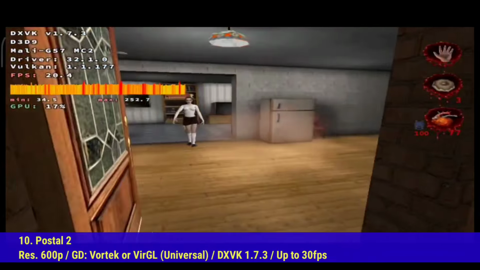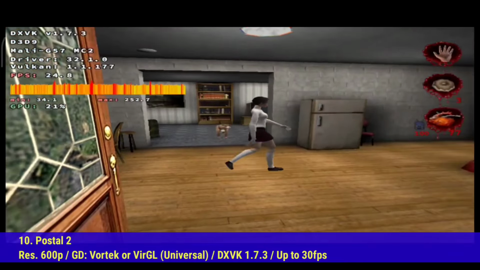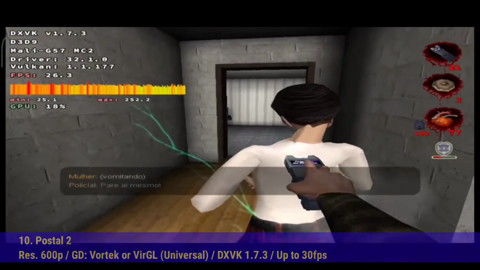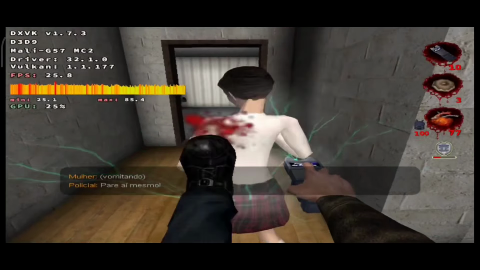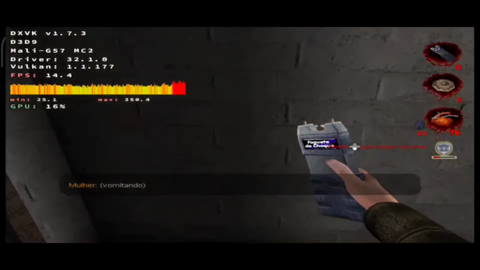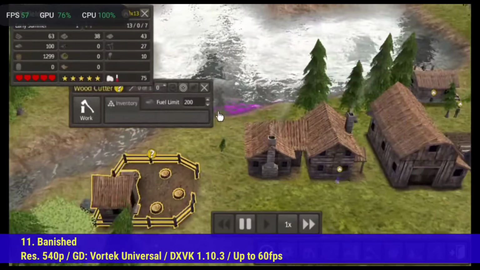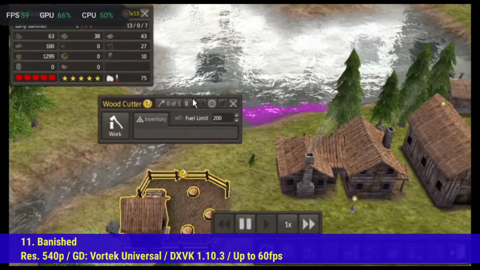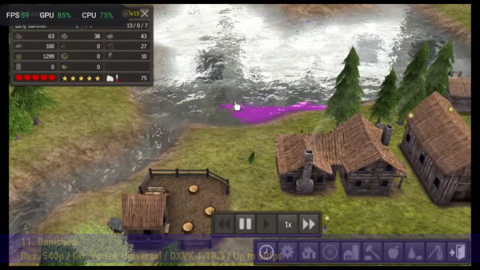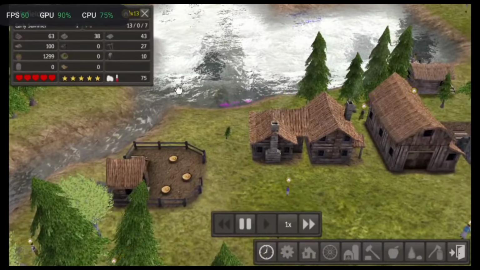10. Postal 2 is a shooting game released in 2003. You can play this game with FPS performance reaching 30, using the Vortex or VirGL Universal Driver. 11. Banished. Banished is a city-building game that is almost like The Sims. This cool game is very light to play on this Mediatek device, with FPS reaching 60.